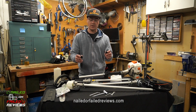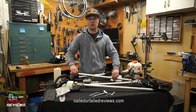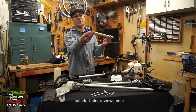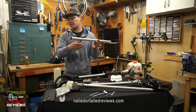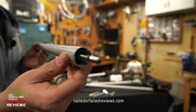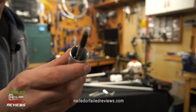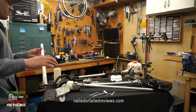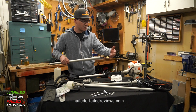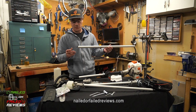You're gonna notice that on these bars that you see here, the way that they work is internally, there is a screw basically, or not a screw, but a keyed piece of steel. And I'll come up closer and show you guys just so you can see it, but you can see there, it's a keyed piece of steel. Hopefully you can see that there. And that basically just fits into a key here on the main shaft, and so that's how it spins the head of it. So pretty basic.